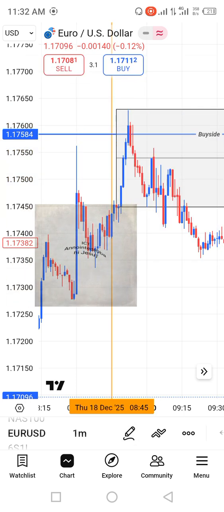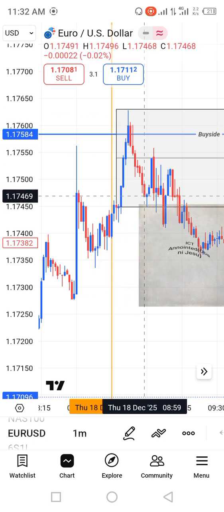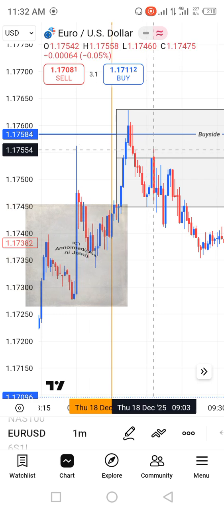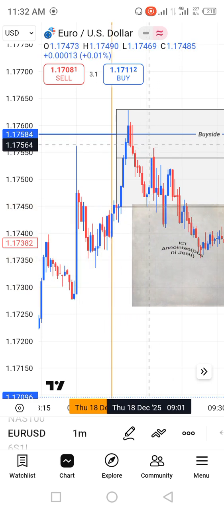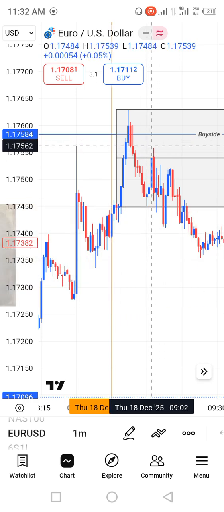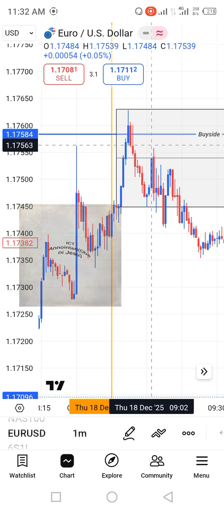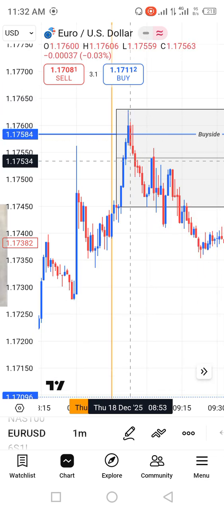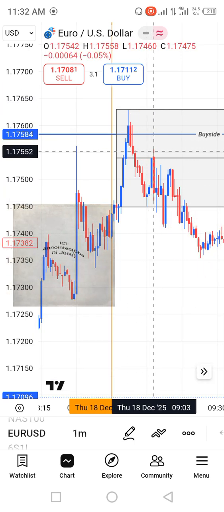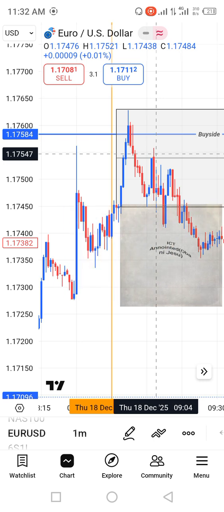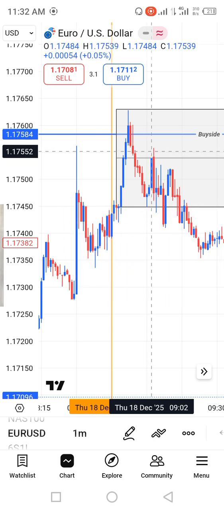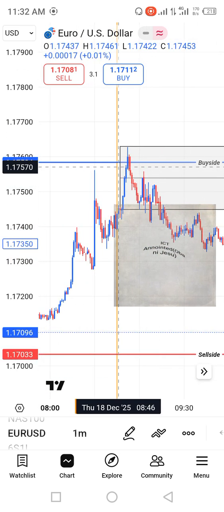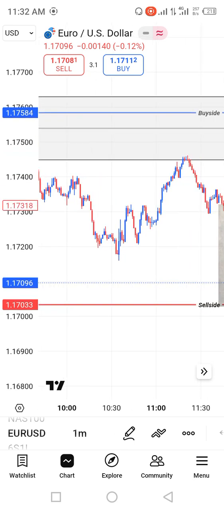So market now came, formed this daily range here and dropped. You can see it rallied into the sell side, which is the premium, run into the premium side of this daily range here. We can now take our shot from this very position. This way we take our shot and we hold from here. We hold until we get to the sell side here.